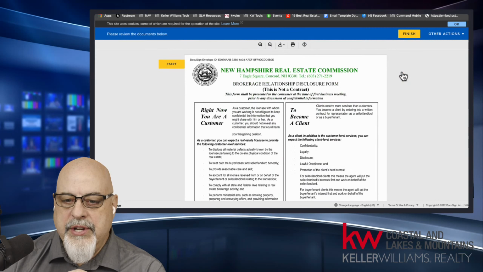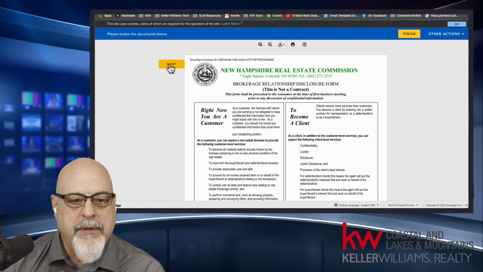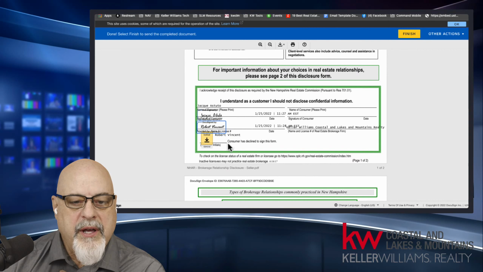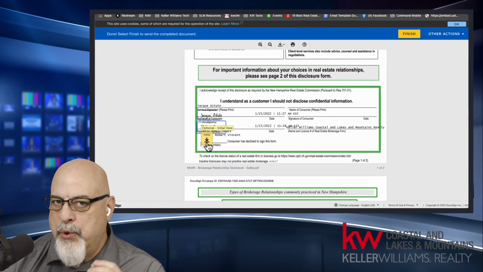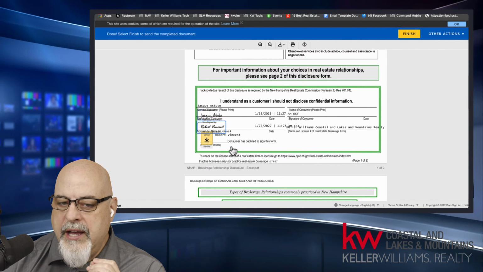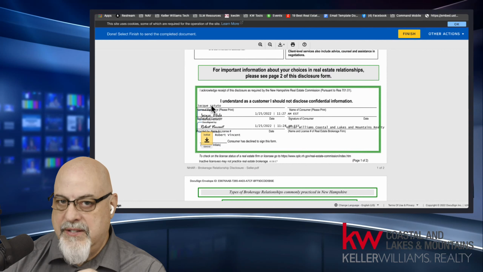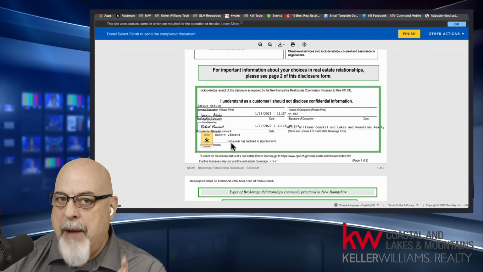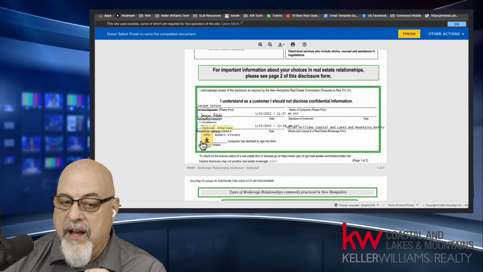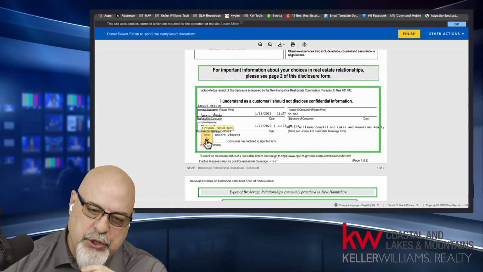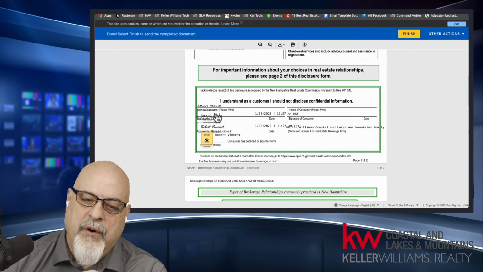So I'll hit continue because this is my signature part of the document. I'll start my signature process. And here it is, required Robert Vincent. And it puts my signature in. This initial, as you guys know with the brokerage relationship form, the initial line is only used if the original signer chooses not to sign. This is an indication that they have opted out of this signing process. So you do not need to initial this box if they've already signed it.